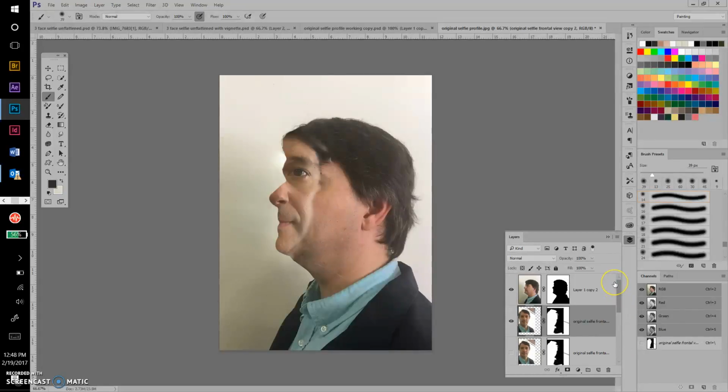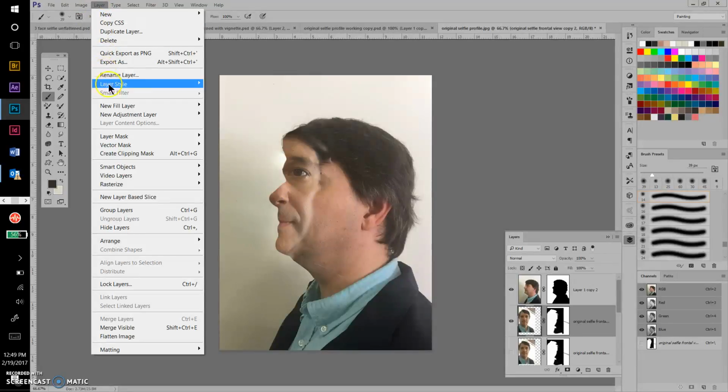So I just have those layers on, and what I want to do now is merge these layers so I can do a little more work painting over these problem areas where I have the transition from one image to the other. So I'm going to come up to Layer and down to Merge Visible. I could flatten the image, but that will flatten all my layers, and I don't want to do that. I just want to merge the layers that are visible.